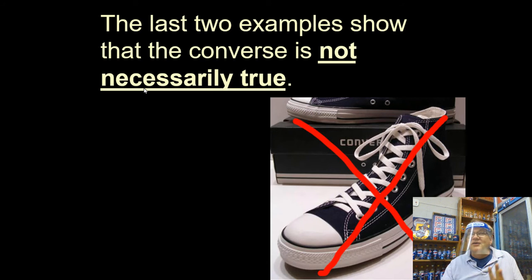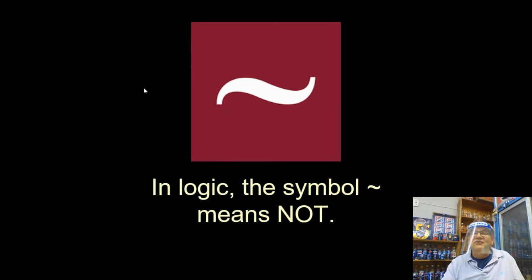So I told you there are three things we were going to go through. Converse was the first of those. To get into the second, I need to introduce you to a symbol you're going to see in your book periodically, which looks like it belongs in Spanish class. It is just a little squiggle, basically. It's also what was on top of the congruent symbol when you were noticing that before. And all it means when it's by itself is not. We're going to find out much later in the year it can also mean some other stuff, but in this context, it means not something. So if you see a little squiggle, it just means not, or the opposite of.